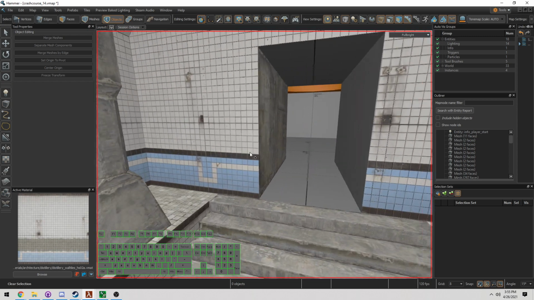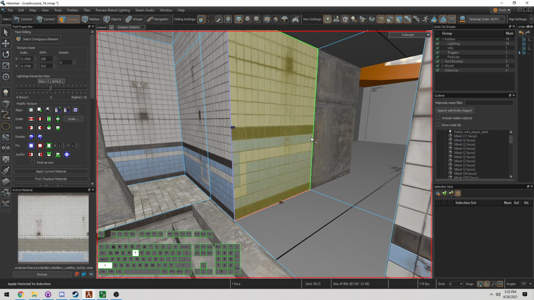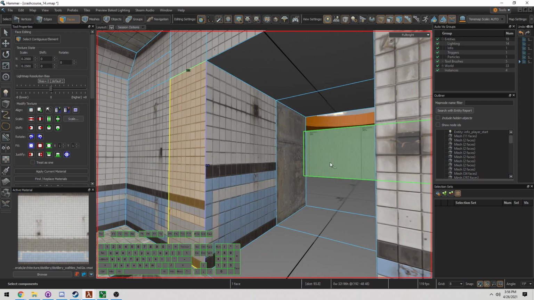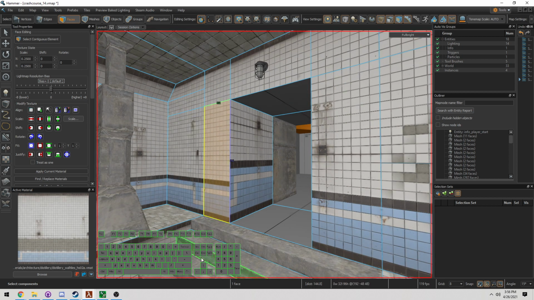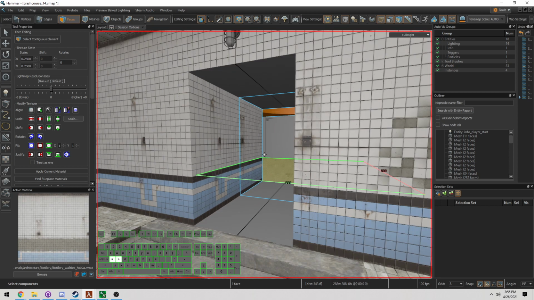Here's the first way to do it. If I want to take this and apply it with Shift T, you might notice that the UV is different from the one next to it. If I want to quickly drag this UV and texture and continue the tiling process, there's a nice way to do it. With this face selected, I'm going to hold down Alt and right click on this face, and it's going to keep that tiling process going along. Same with this one, hold down Alt, right click, and you can see that it's going to continue to push its way through, which makes tiling a lot easier.